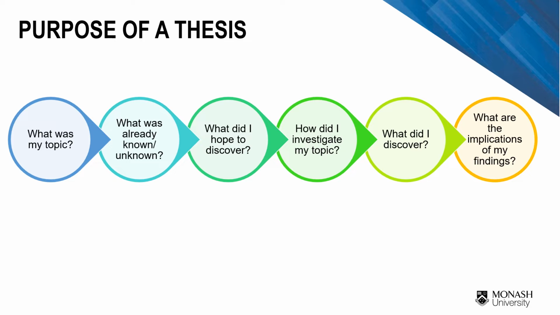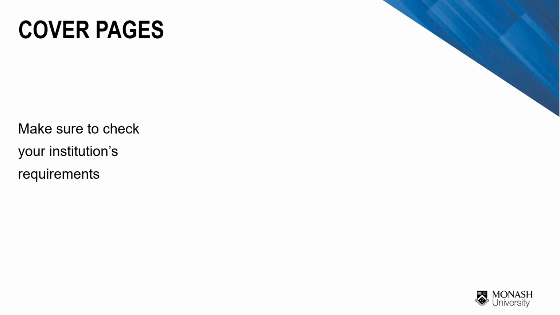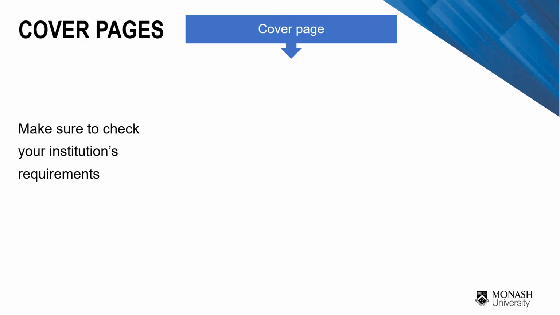The cover pages of a thesis include a large amount of information and are governed by the requirements of your institution. The front cover page should include the thesis title, candidate's name and qualifications, the degree aimed at, as well as the faculty, university, and the date presented for examination.